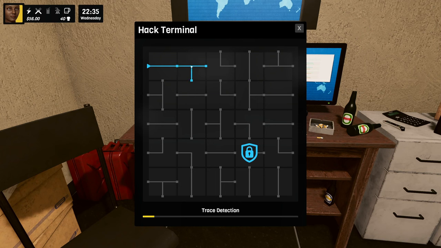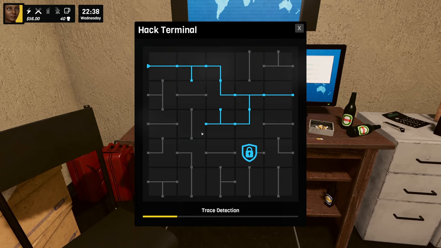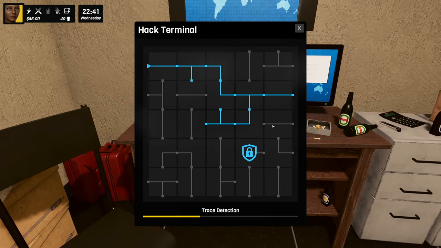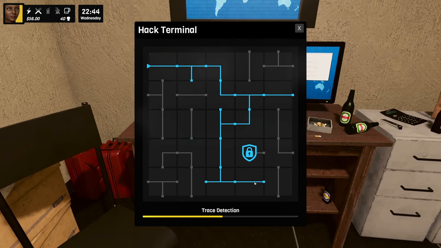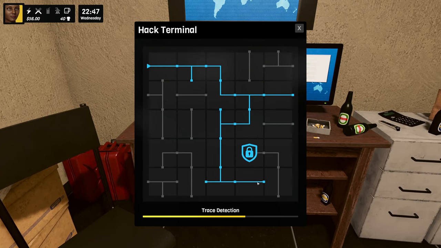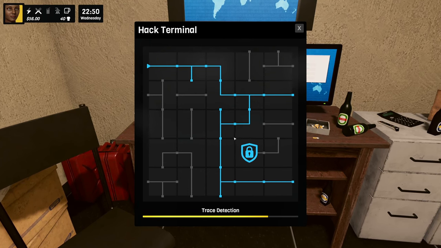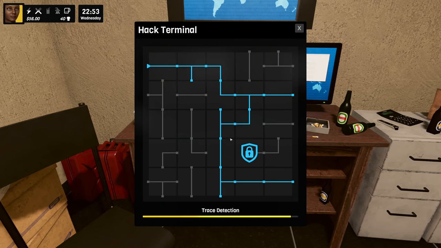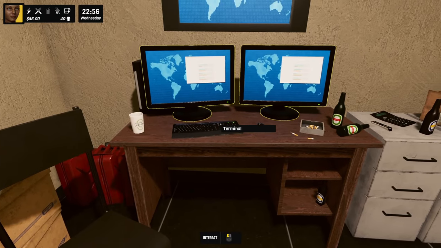Alright, so boom. Okay. Maybe like this, right? No. How about, nope. How about that? No. How about that? No. Okay. This is ridiculous. All right. Okay, it's got a touch. Access denied. Access denied. All right.